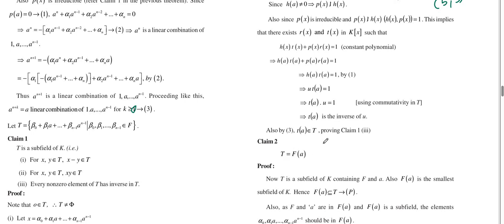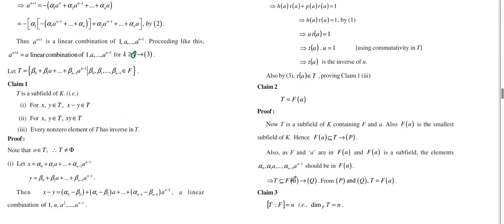Next we claim that this T is nothing but f of a. This T is nothing but f of a. So for that we have to show that T is contained in f of a and f of a is contained in T. Now T is a subfield of K containing f and a.